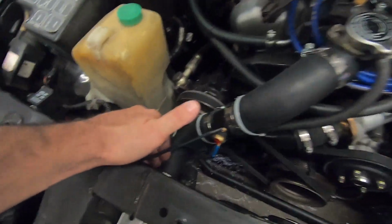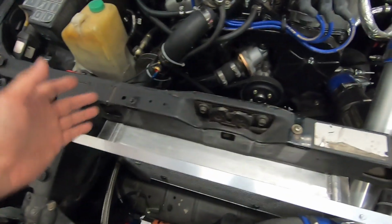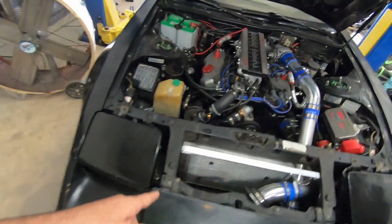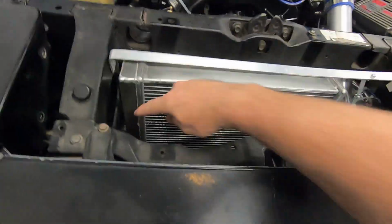Now, if your radiator is more like a common setup where you have your inlet right here, your outlet on the opposite side, that's going to be a single pass because the coolant has no choice but to go across the radiator. So I was questioning that, and I was wanting to find out whether or not this has that divider plate, because you have to be careful with some of these cheaper eBay brands, because they cut corners, and if they didn't install that divider plate, then that could be causing a lot of my problems right there as far as getting the temperatures under control.